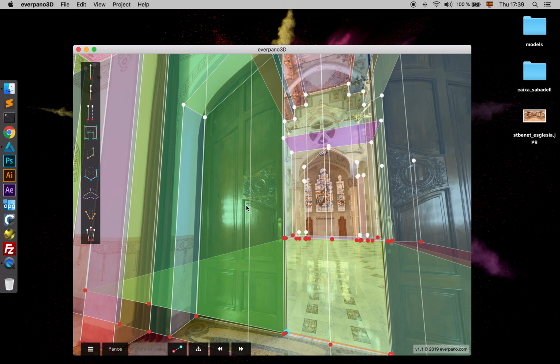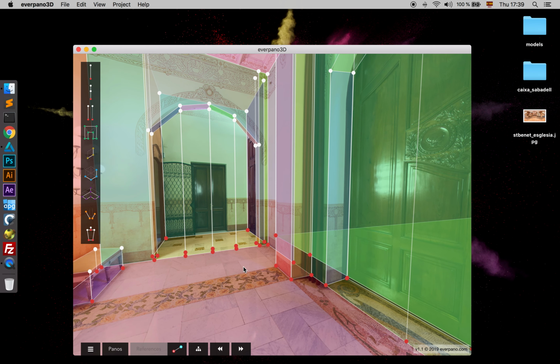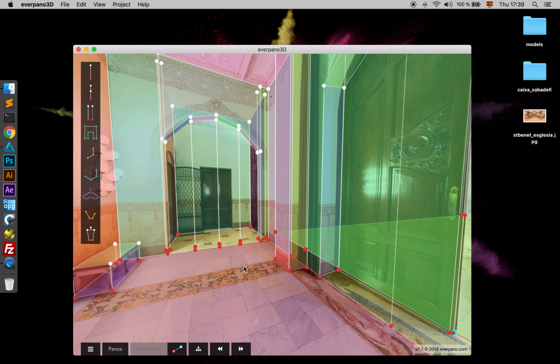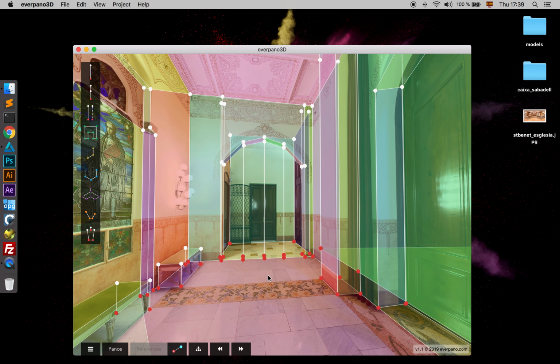Of course, when you see it like this, when it's finished, it looks quite complex, but what you have to do is to go step by step, and you have to decide if you want to start with the little things or you want to start with the big things.